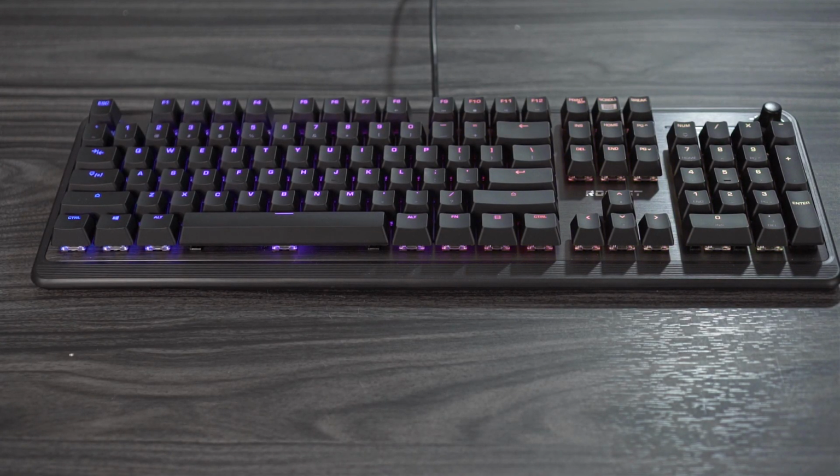So right now, as we know, they only come with linear switches. Hopefully, soon they will have tactile switches. But right now, from our knowledge, they only have linear switches for this specific keyboard. Yep. And I asked them as well if there were going to be any other form factors for this, because this is a full-size keyboard with the arrow keys and the number pad, which I actually kind of liked having a number pad again. It's been a while. But they said they don't have any plans currently to add any new form factors. So I'm assuming it's going to be dependent on how well this does in the market, whether or not they're going to make more form factors for it.